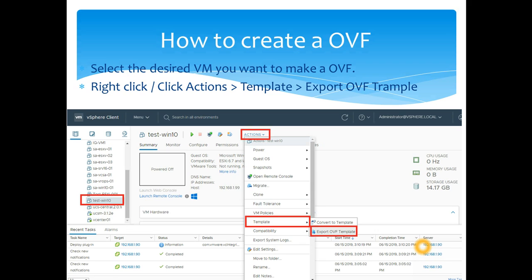So as you can see, creating an OVF is a quite simple and straightforward process.